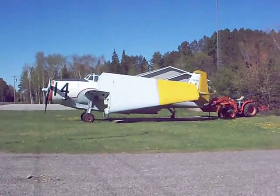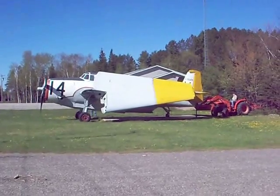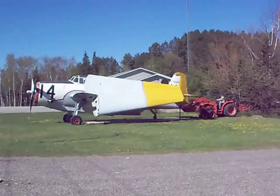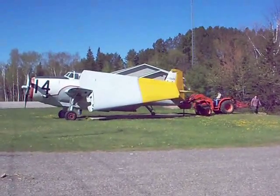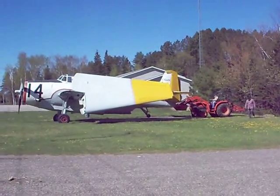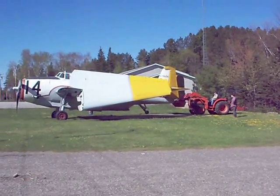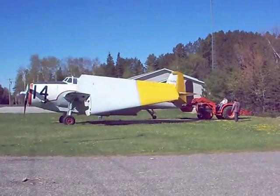Because it was to fly from an aircraft carrier, storage was a problem, of course, and therefore it was designed with wings that folded back against the side of the aircraft. At the time, they were operated hydraulically. The pilot would just push a button and wings would fold. Or push another one and they would go back out again.